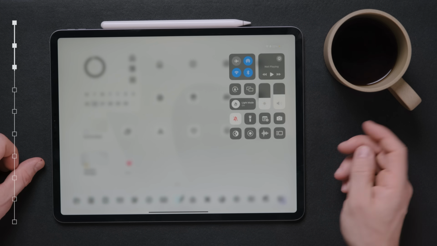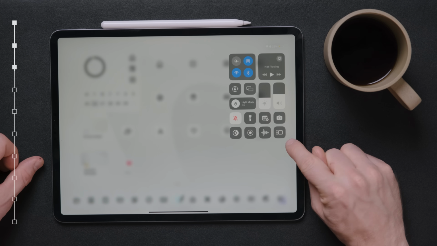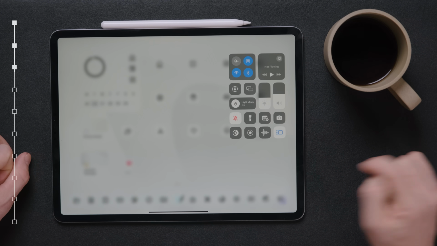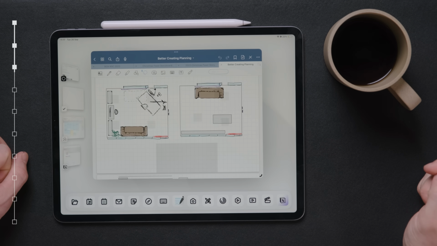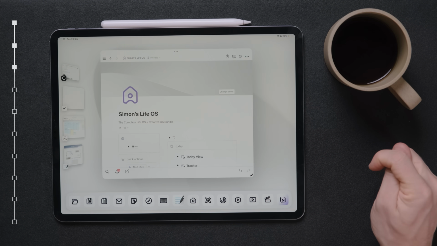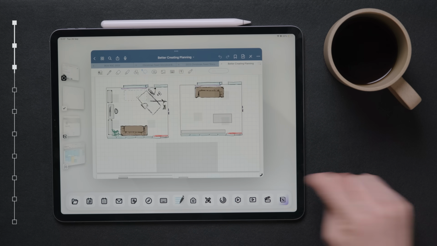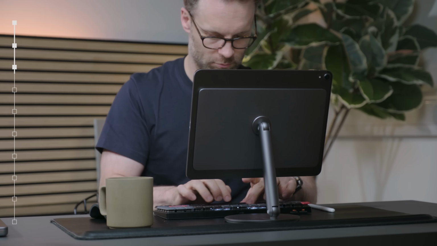Now, if you don't know about it, Stage Manager mode is most easily turned on by just swiping down from the top right of an application's menu and then clicking on the little three dots next to the screen there. Now, you can turn the iPad into a slightly more desktop style view essentially with this. It's particularly good on a second monitor.